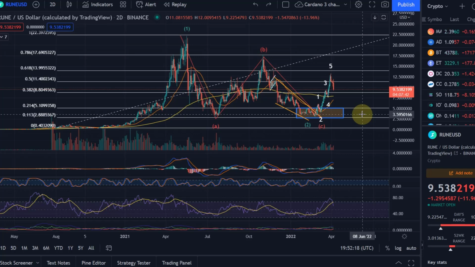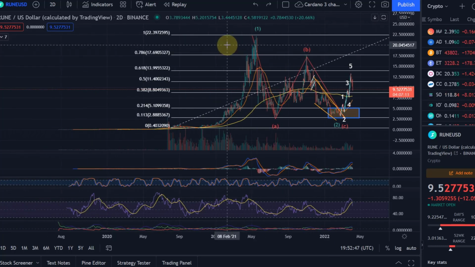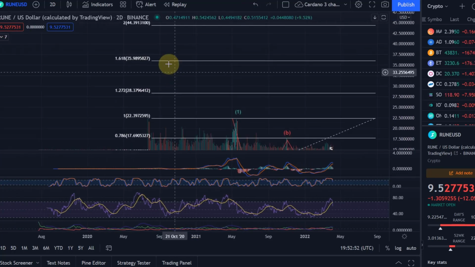But anybody who's a longer-term investor would probably have bought in this target area, at least ideally, because this is the area where in a wave 2, and this was a wave 2, wave C within a wave 2, the crypto prices typically turn around, between this 88.7% fib level and the 78.6% fib level. Good. Longer-term price perspective for Rune would be at least the 1.618 fib extension that is at $36.